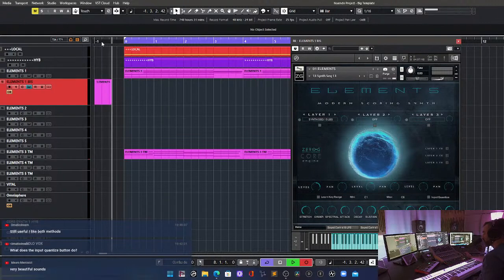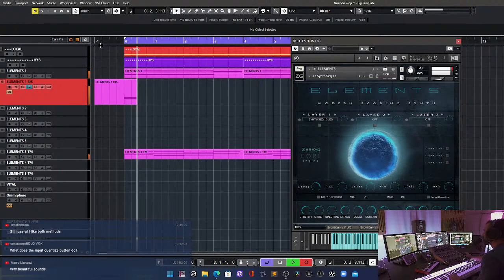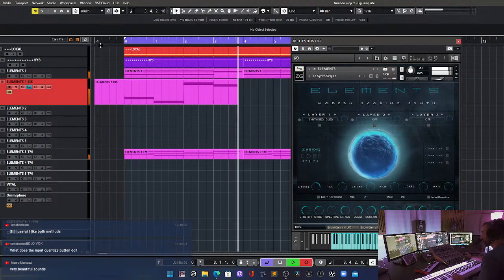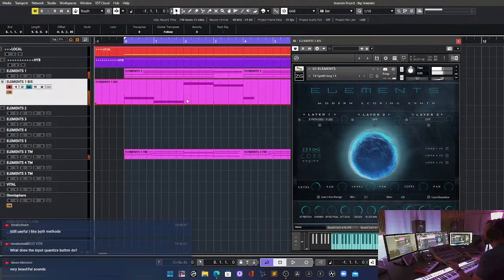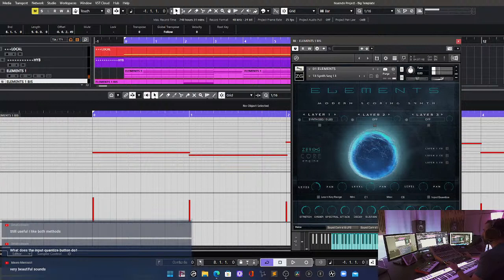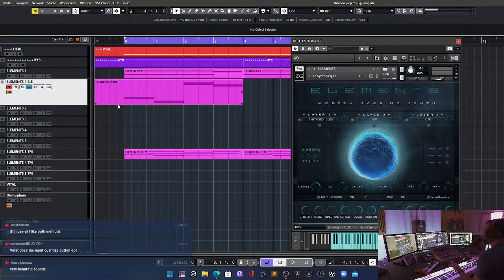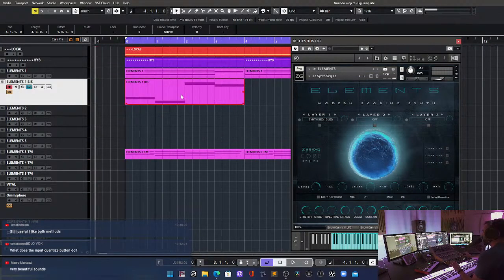So even if I play a little bit out of sync, then I use, in this case, the quantize to have a perfect timing here.